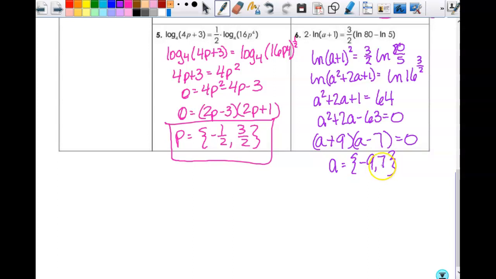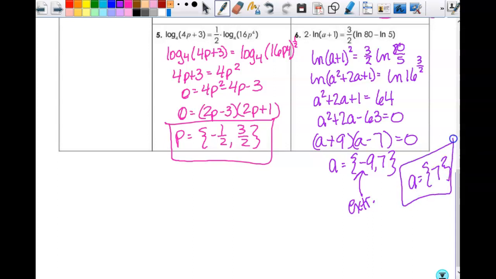So the positive one's usually the easiest one to check first. When I substitute it in up here, obviously it's going to stay positive, right? And I'm not substituting it into those. But then -9, when I substitute it in there, I get -8. Do I get to take the natural log of -8? No, I do not. So we're going to mark that this one is extraneous. And then our actual answer is just 7.